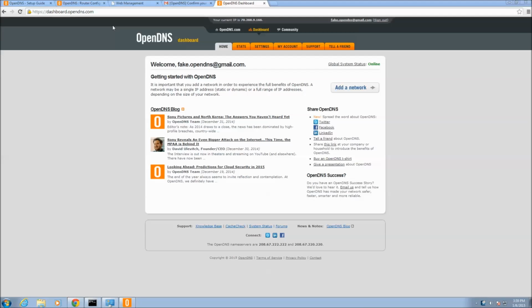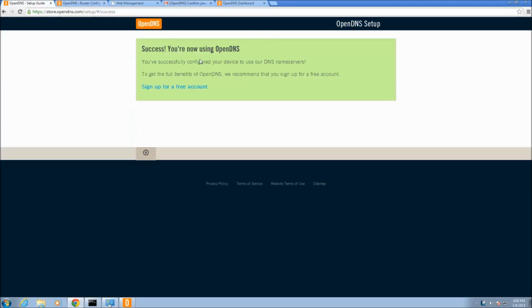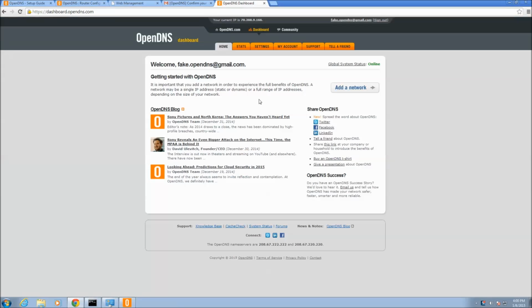Alright, so the next step in configuring OpenDNS after you configured your router successfully with the OpenDNS information is to configure your OpenDNS network, to tell OpenDNS what your network is, so that you're able to customize the filtering settings. So once you've confirmed that your router's set up successfully, go back into the OpenDNS dashboard that you saw earlier. If this has already disappeared, you can go to opendns.com and just click on login at the top corner, and it'll take you back to this main home page here, and this is where we want to start for the next section.